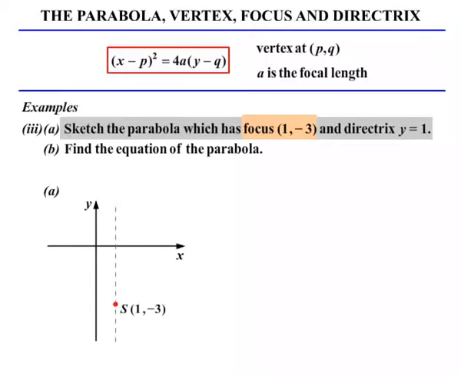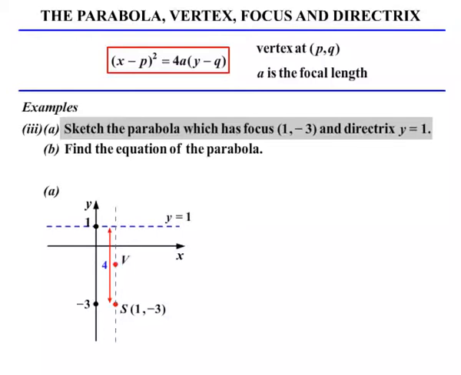The axis of symmetry is going to be important. Now the directrix y equals 1. That means it's cutting the y-axis at 1, and it's obviously a horizontal line. So there we have it, y equals 1. Now, let's just consider our y-coordinates there, minus 3. Let's mark it in on the y-axis. So we can see clearly then that the distance between the focus and the directrix line is 4 units. So the vertex is exactly halfway between the focus and the directrix.